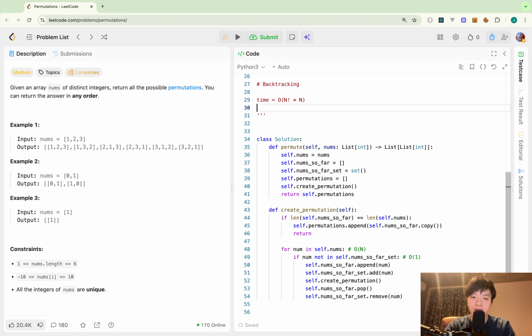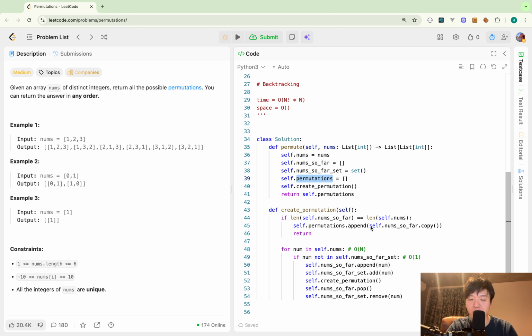So space complexity, numSolver can be up to n. Permutations, I don't include it because this is a returned array. And also the recursion stack, which should take O(n) space because the max depth of the recursion should be n.